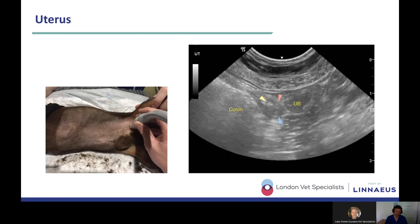Now, the landmarks for finding the uterus are the colon and the urinary bladder. So you pop the probe onto the caudal abdomen, start at the mid-abdomen, and slide caudally to find the urinary bladder. Once you've found the main body of the urinary bladder, rotate your probe 90 degrees, so you've got your bladder in short axis. You slide your probe cranially. And what you're looking for is a structure between the colon and the urinary bladder. And that's going to be the uterine body.